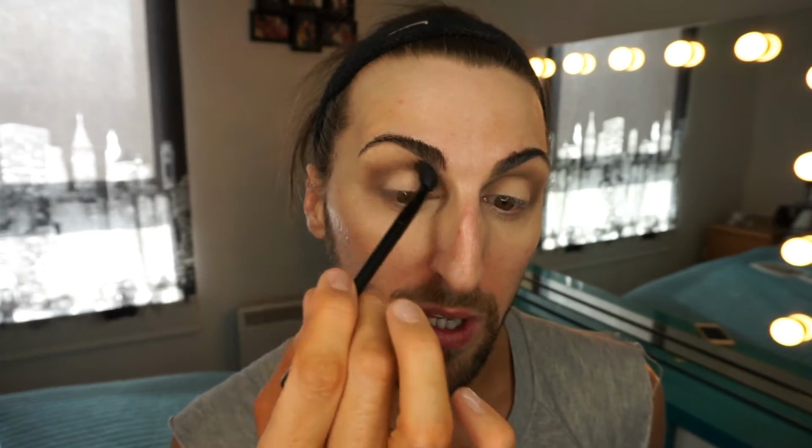So like I spoke about last week in my previous video as well, don't worry if when you're blending the shadow kind of comes down a wee bit too far. We're going to clean that up afterwards anyway. So we're just making sure we've got the blend done properly all over so far. Okay, I've zoomed in a wee bit more just so that you can see what I'm doing better.